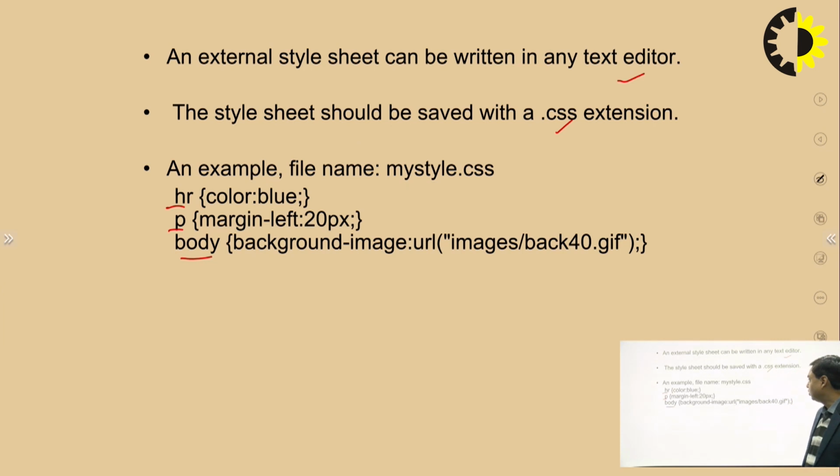We are setting the background image with the URL mentioned here. So we have three CSS rules, one for HR, for P, and for body, and they are included in one external file. Whenever you make the color equal to red, it will be applicable in all the pages whenever this file is included in the HTML pages.